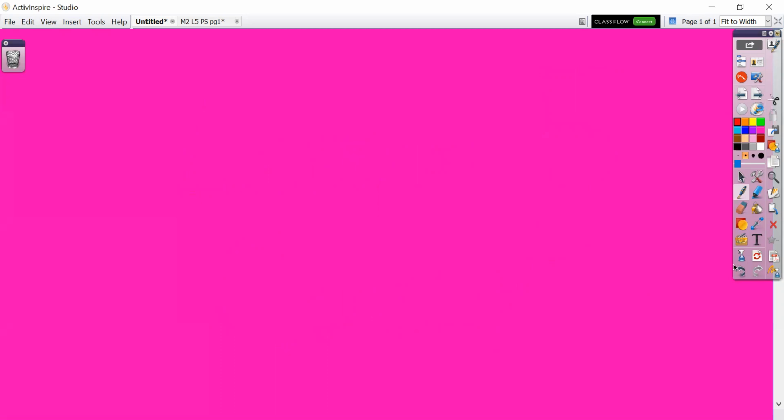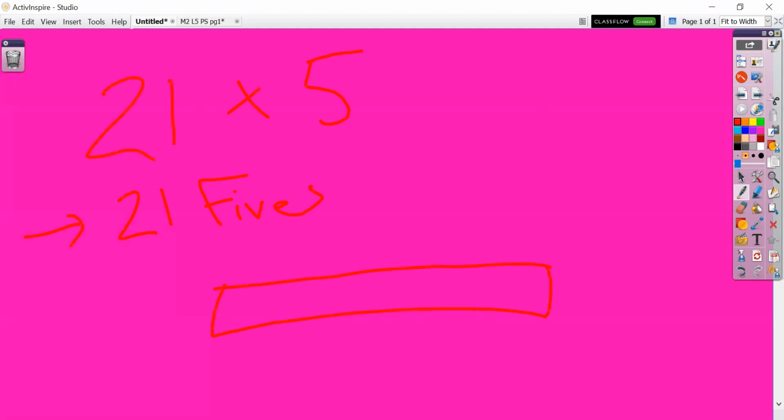So we're going to first start with 21 times 5. And the first one we're going to do is we're going to use the tape diagram to help us with this expression. Well, we could think of this as 21 groups of fives or even 21 fives, right? So there's multiple ways to think of it. But if we think about it like this, 21 fives, well, our tape diagram should have, I'm not going to draw 21 of them. I'm just going to pretend, I'm going to do these dot, dot, dot, dot, dot, and then show the last group as a 5.